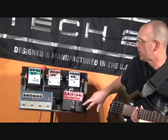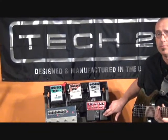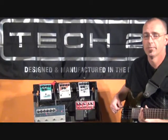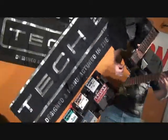In the loop, we've also added the Boss RC20XL looper, which will explain the multiple bass tracks that we're about to play. So check it out. Here we go.